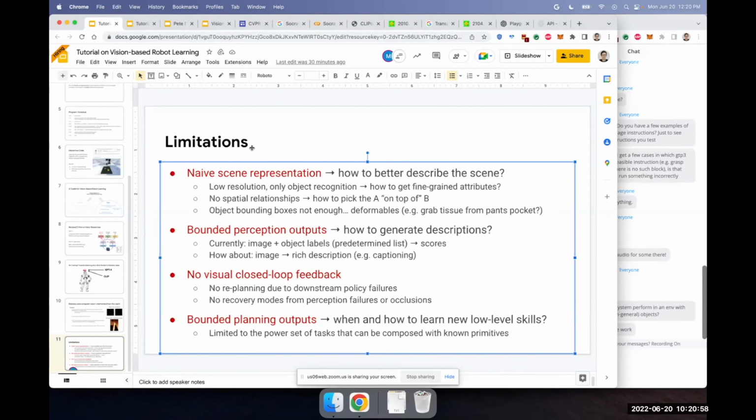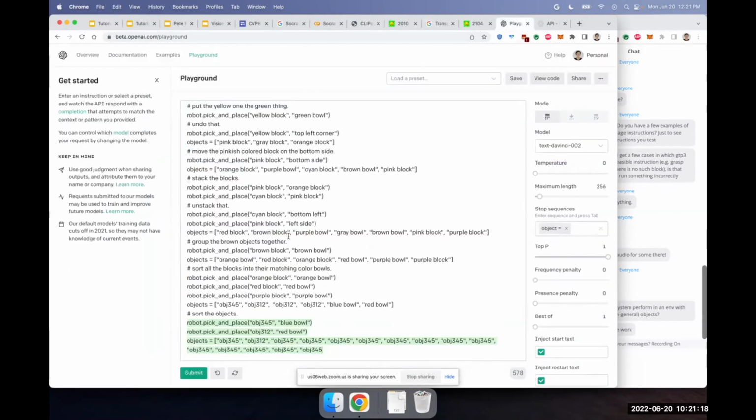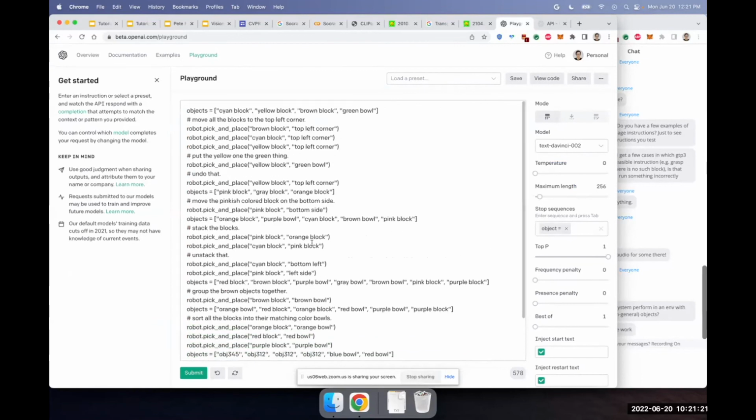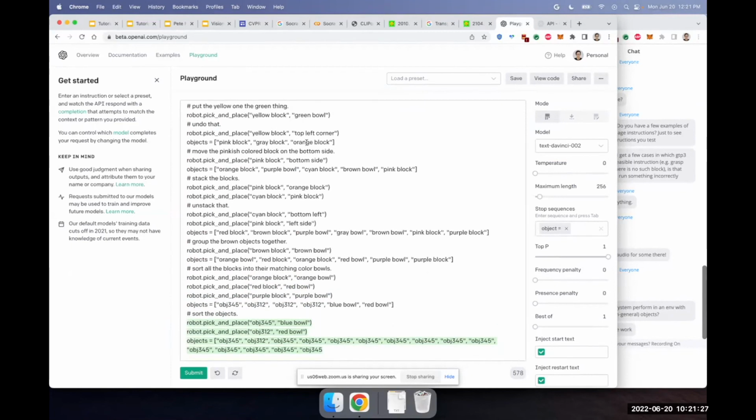Yeah, I think in order to at least tackle some of the specific problems that we've shown today, one very easy fix is adding examples, few-shot prompting. So adding in several examples of the task in the mode that you expect it to be in inside of the text prompt. One potential failure case is that up above, we've been using yellow blocks and bowls all the time as examples for few-shot context. But say that you started copy pasting some of these examples into the prompt as well, then you might be able to get the system to get better performance. So that's one way to immediately use the existing models that we have.